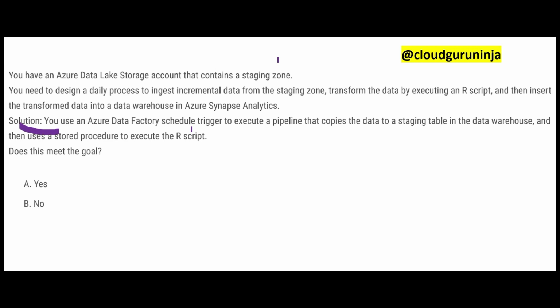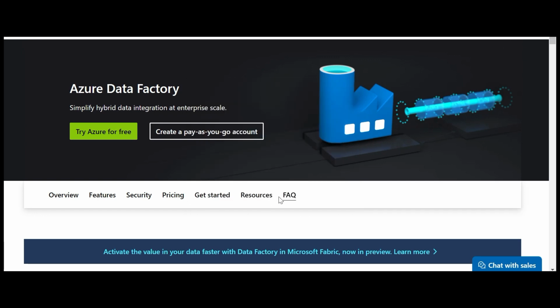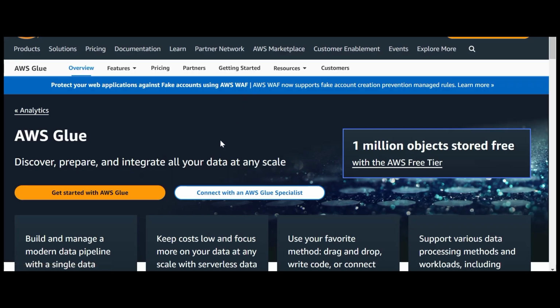We will have an Azure Data Factory. Azure Data Factory, what is this? In simple terms, this is an ETL tool, and it will work at enterprise scale. Extraction, transformation, load, something like DataStage, Informatica, Ab Initio, or AWS Glue. In the AWS world, you have the ETL called AWS Glue. Similarly, in this Azure world, you have Data Factory.